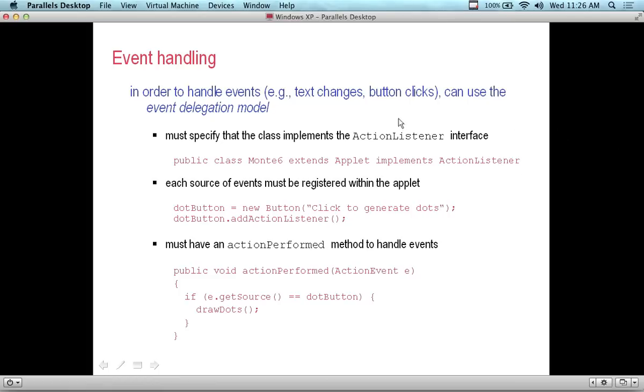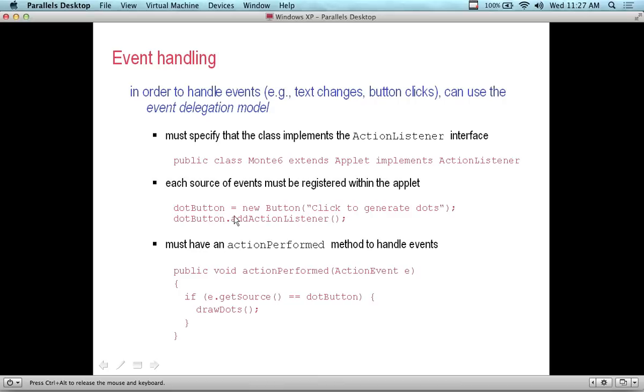So here, in order to handle the events of a text changing or a button clicking, we can use a delegated model. You must supply the class that implements the action listener interface, so it extends applet implements action listener, which means we're going to put a listener on the item. Each source element must be registered with the applet and must actually be part of the listener.